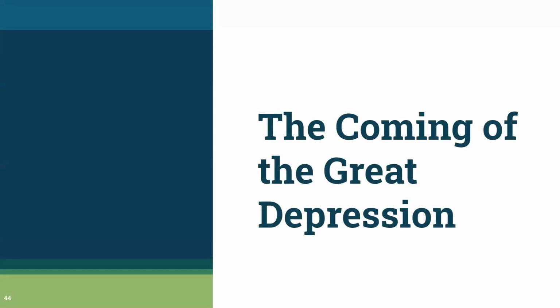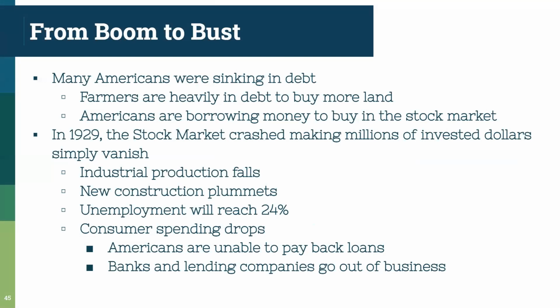And in the final part of this chapter, we're looking at the beginning of the Great Depression. Now, at the beginning of this chapter, I had mentioned how there are some economic problems going on. The decade is really strange because in some cases, middle-class workers are doing pretty well. In other cases, the working class are falling into debt. People working in factories are falling into debt. Farmers are buying more land and going into debt.